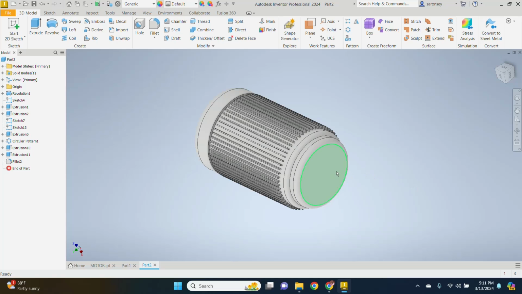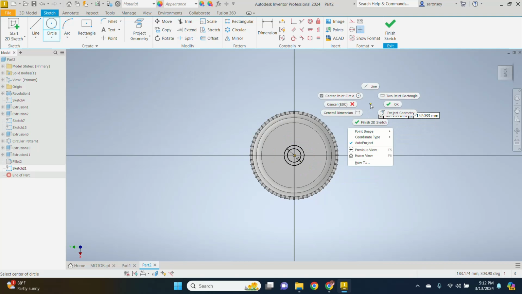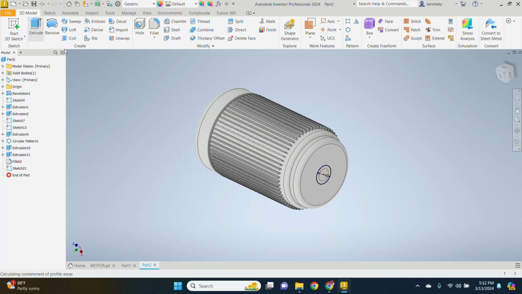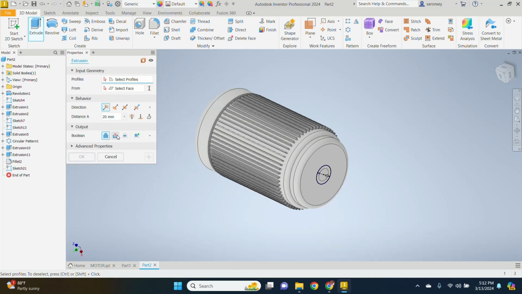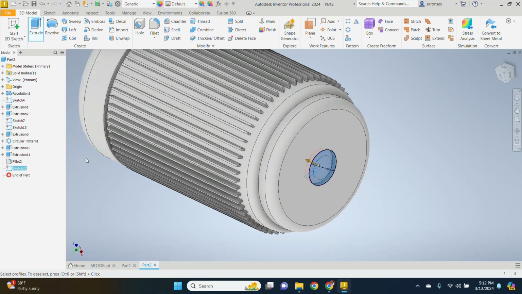Okay, there you go. On this same face, we are going to make another circle, but this time the diameter of that circle is going to be 40 mm. 40, enter. Let's right click, press OK. We're going to extrude cut that. But before that, let's finish the sketch. Extrude. Let's choose extrude cut, but we want to cut that to 5 mm. Let's select that circle, which will be this one, and press OK.